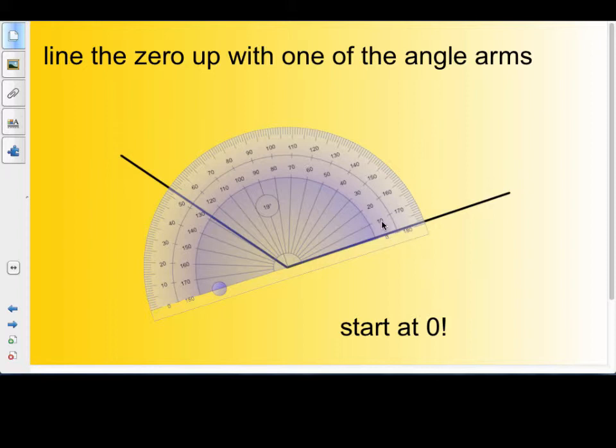Okay, 0, 10, 20, 30, 40, 50, 60, 70, 80, 90, 100, 110, 120, somewhere between 120 and 130. We can go up here now to help us a little bit. So 121, 122, 123, 124, 125, 126. Good. That angle is 126 degrees. Thank you very much, Mr. Burns. It's also an obtuse angle.